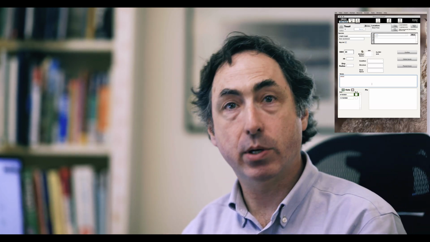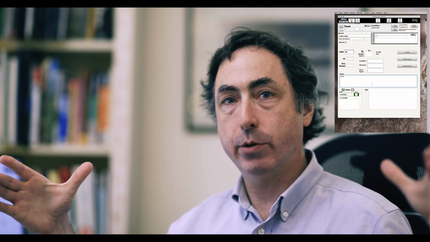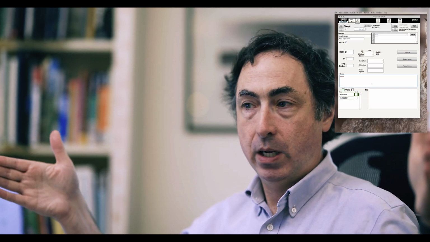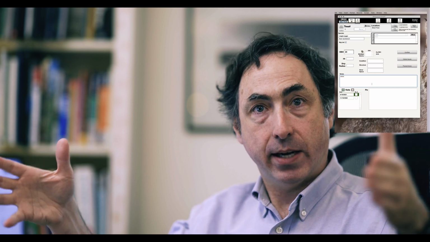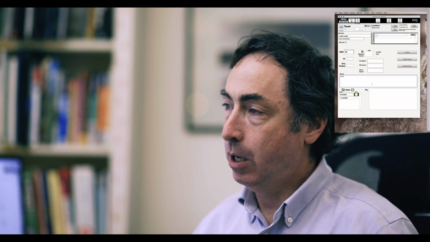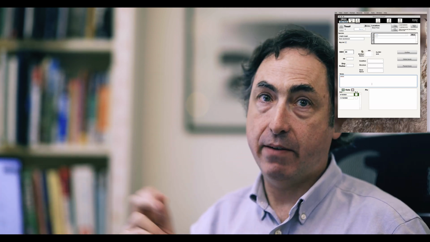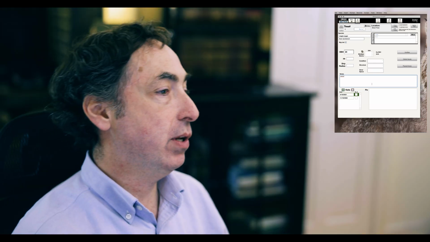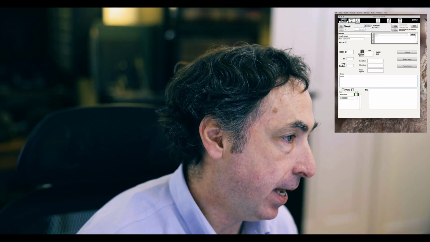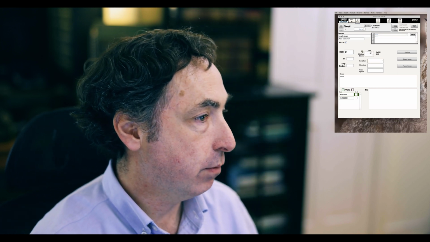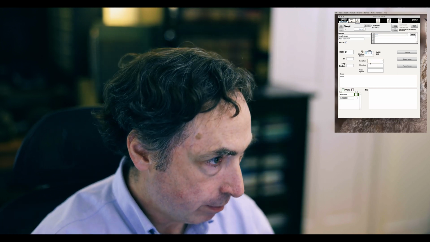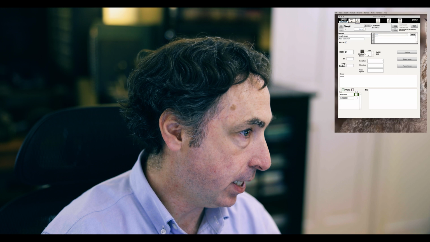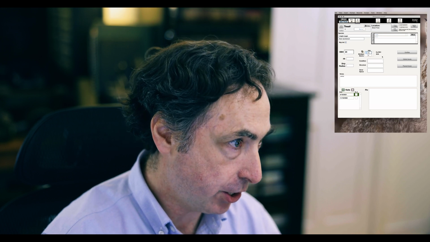DBH stands for diameter at breast height. That is essentially the diameter of the tree, all the way across, at 4.5 feet from the ground. That's the standard measure. Well, if we have multiple stems, let's say we have that 3-stem tree, we put in the 24-inch for the primary stem, and I click on the plus button here for multiple stems, and I'm going to put in another one of the secondary stems. I'm putting in a 12-inch and a 13-inch.